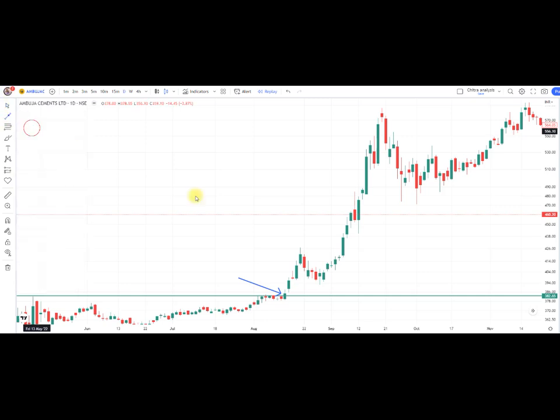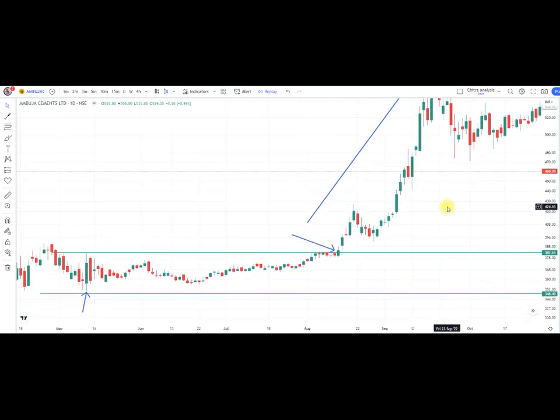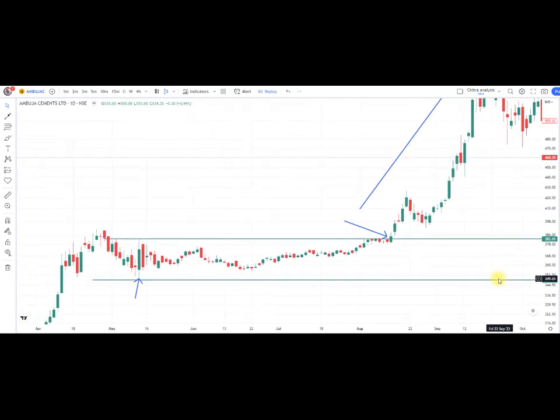You can see here, the price was continuously moving in an uptrend, and the price moved from 380 plus to 580 plus, so almost 200 plus points in this particular trade, that too in a positional trade. So this is how we have to identify the time frame, that is, in which type of time frame you are trading. If you are an intraday trader or swing or positional trader, accordingly you have to choose the time frame and see whether we are getting any pattern, that is, the inside bar pattern. Accordingly we have to enter into the long or the short trade.